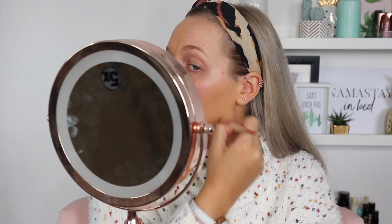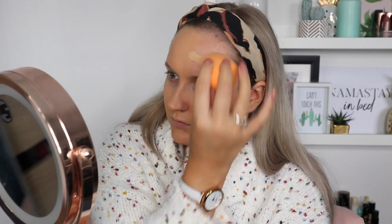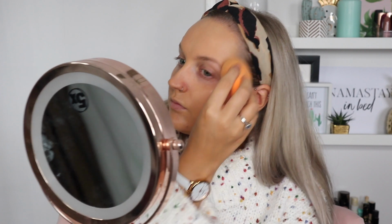I'm going to try and patch my ear in so it somewhat looks normal. Yeah, we can get away with that. I'm going to go back in with the sponge. And I do need another pump. Yeah, again, blends really easily with the sponge. This looks so nice as well. I actually think it might be oxidizing ever so slightly. So I'm just going to blend all over my face now with the sponge.